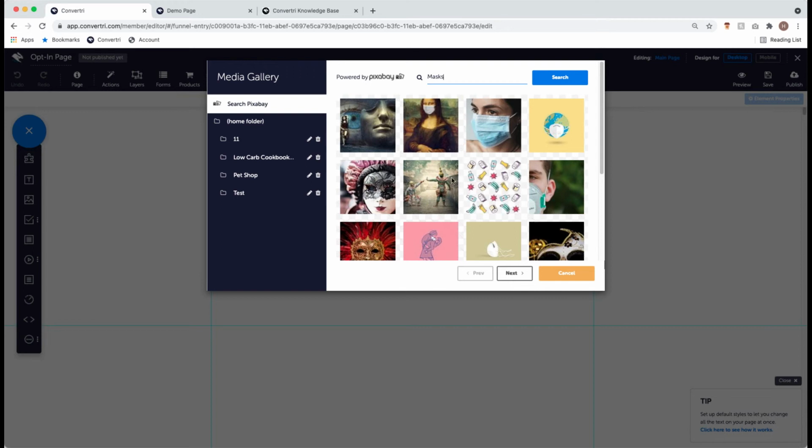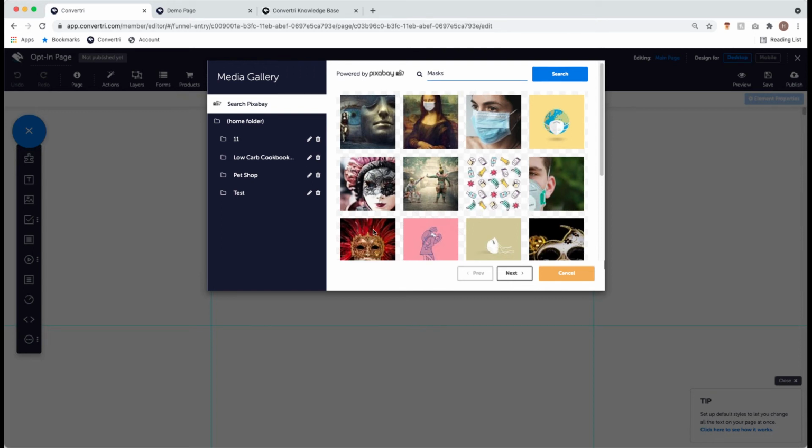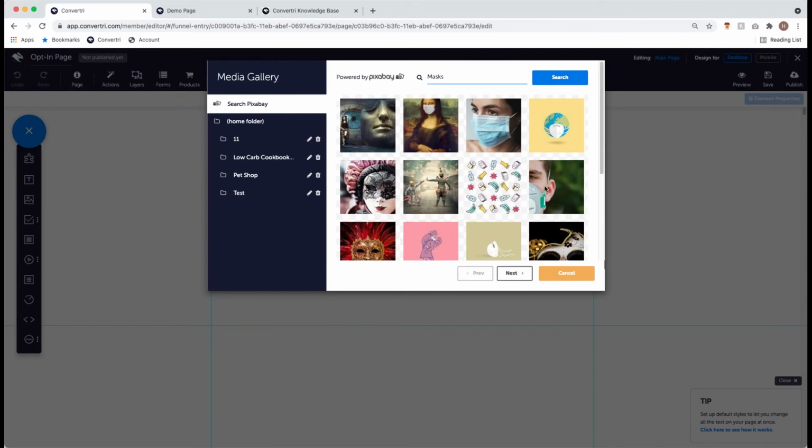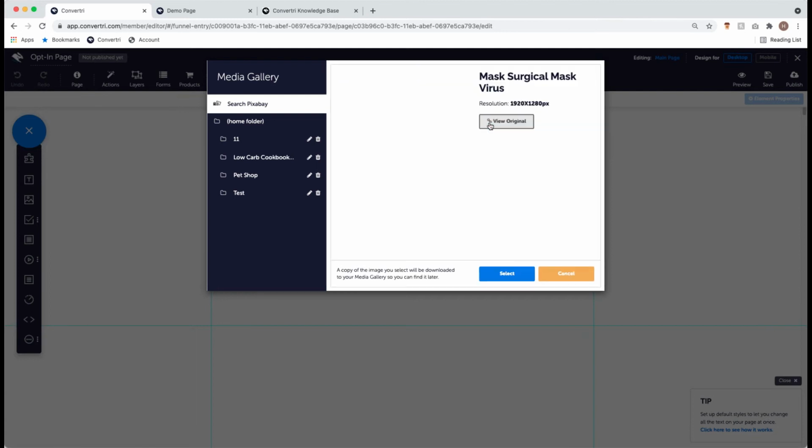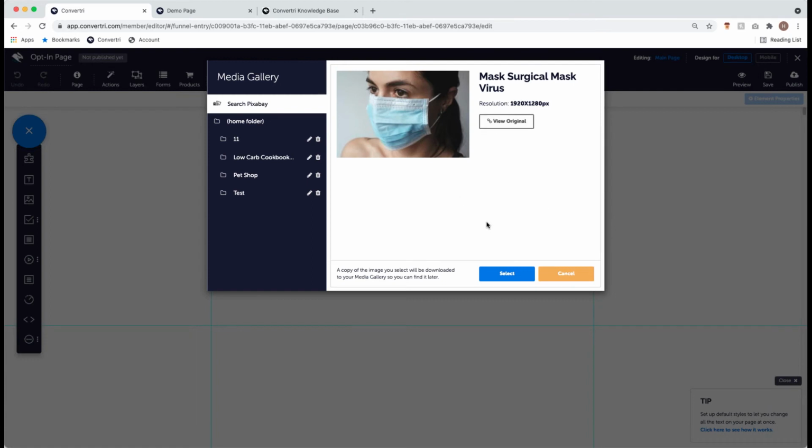And there we have it. So Pixabay's obviously interpreted both the traditional mask and the mask that lots of us are knowing day to day. So this is a great way of simply getting an image and saying, oh, cool, there's an image of a mask. If you click on that and you click select, that will get added directly to your page. We're not going to do that today, and there is a reason for this. If you look closely, the resolution of this image is pretty good, 1920 by 1280. And like I said, this is good. This won't show up as fuzzy or anything like that.